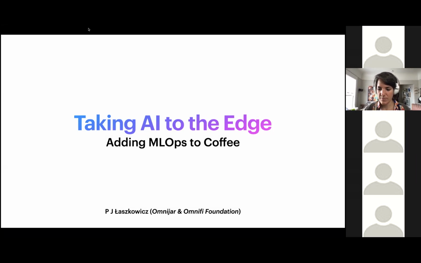I'll apologize firstly because this deck is pretty much shared from conference to conference at the moment. I haven't really had time to update it, but I'll try to extrapolate the specific Knative elements as I go through, so I'm not boring you with too many superfluous components. I've called this Taking AI to the Edge because predominantly it's focusing on how I've moved some of the machine learning components in this solution onto edge devices. But a lot of the pipeline is both cloud and edge based, so I want to cover how those two things differ in this particular solution.